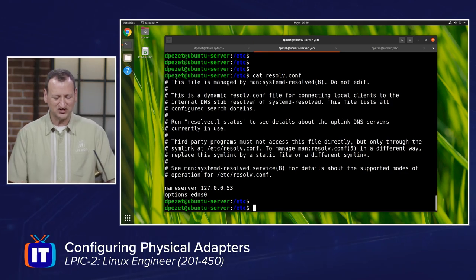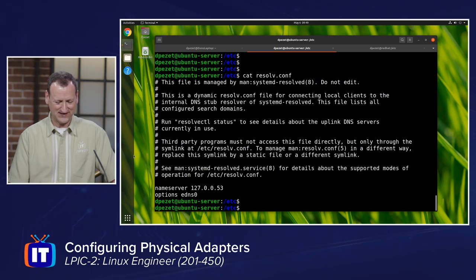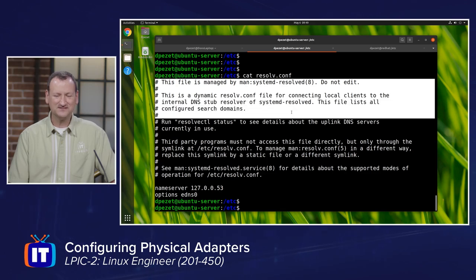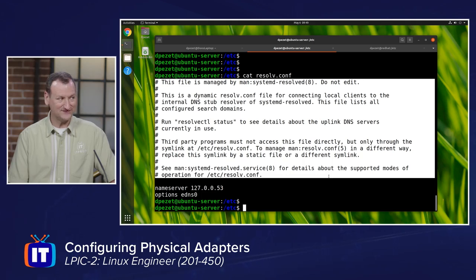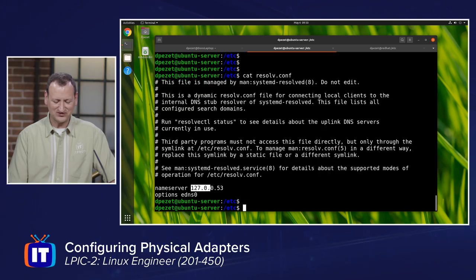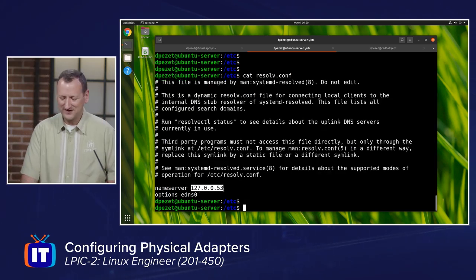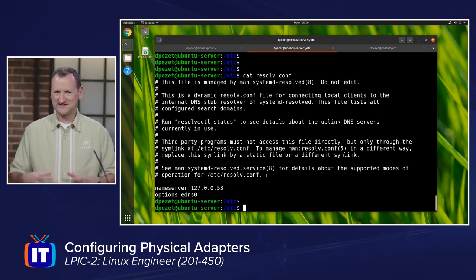And right here, I see a giant warning in the resolv.conf file. All this stuff up here at the top is a big warning. This file is managed by systemd-resolved, and it just goes on to tell you that you really shouldn't edit this file because it gets overwritten all the time. And then the name server down here is just me anyway, right? So this is kind of telling me that our settings are being set somewhere else.